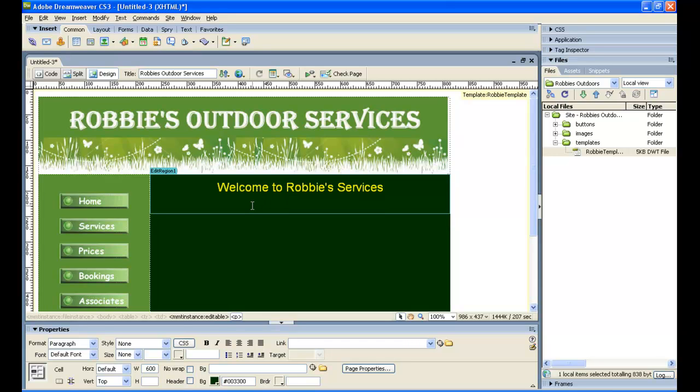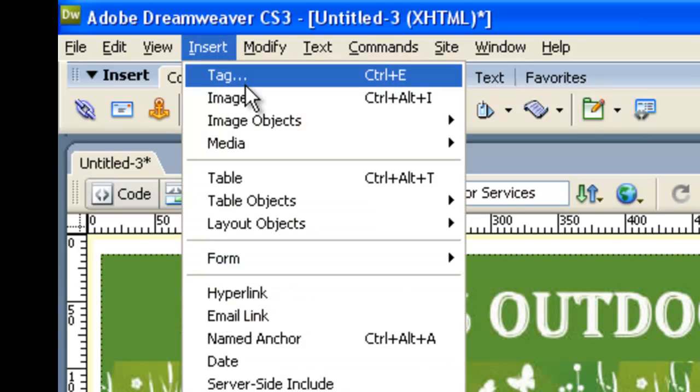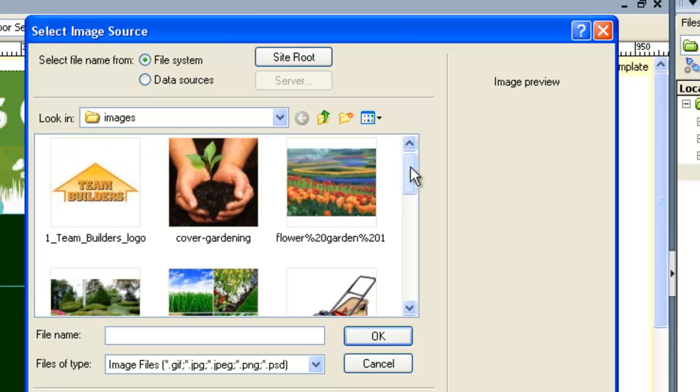So that's that done. Now the next thing we need to do is insert the picture. Now we don't really need an AP div to do this, okay? We're just going to insert the image as it is, so we can go here to Common and the tree sign for images, or you can go Insert and Image, and we're going to click Thumbnail so we can see what we want.